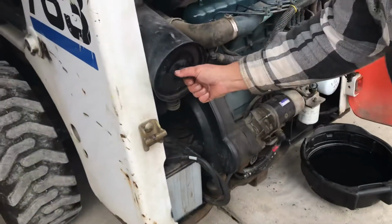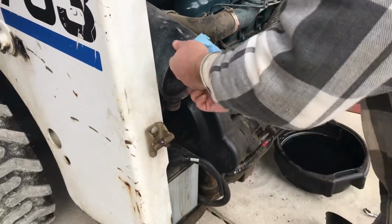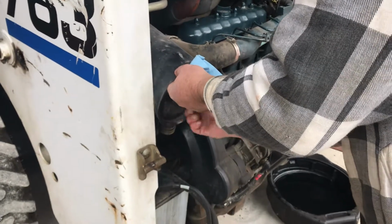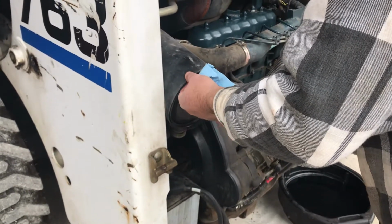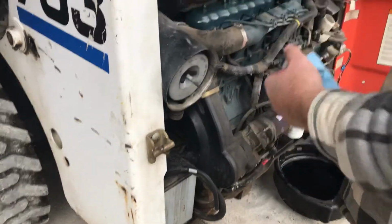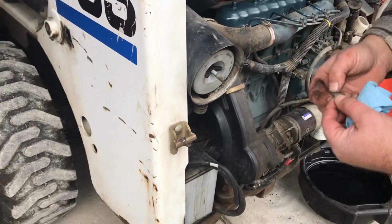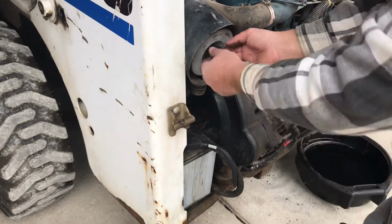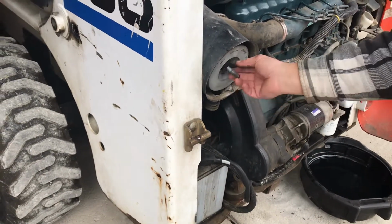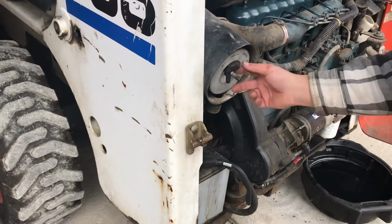And here's your air filter. There's an inner and outer filter. I haven't checked this yet. I've only had the machine today. It'll make a week. Piece of something. Not sure what that's from. This will get changed at the 1,000-hour mark also.